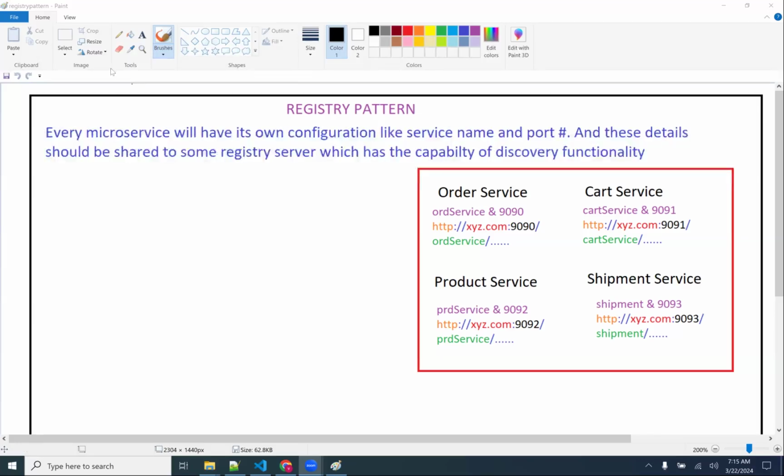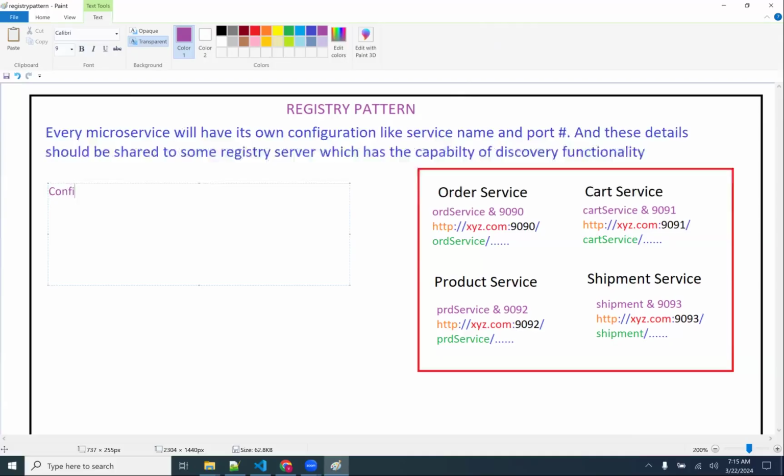What could be the future configuration changes? Port number can be changed, right? Yes, sir.